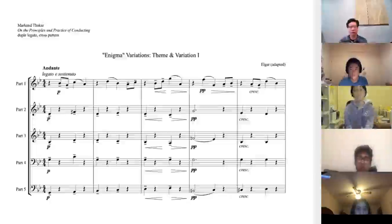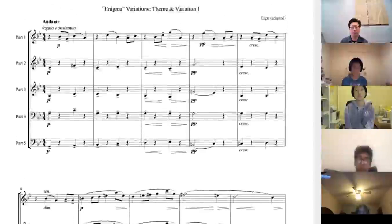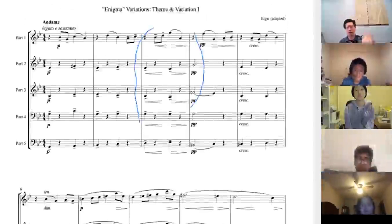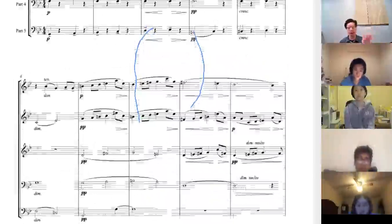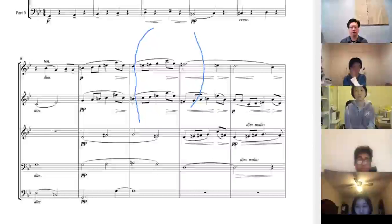Okay, so one of the things we're focusing on is how we utilize our left hand in this excerpt, right? So we have many different kinds of dynamic things we're trying to show, right? We have one bar crescendo, four bar, right? Then we have places where we have a sustained crescendo or diminuendo, but they're like minor eddies of different kinds of crescendos all embedded.